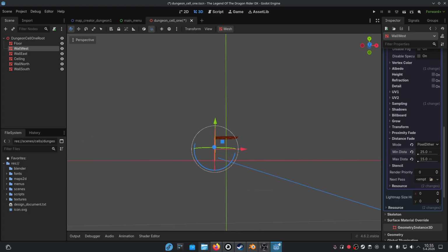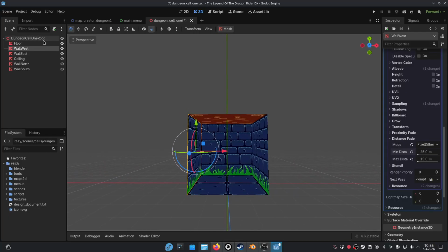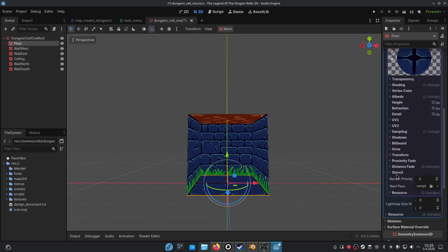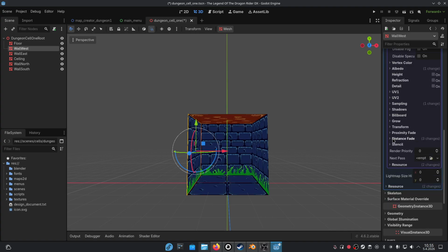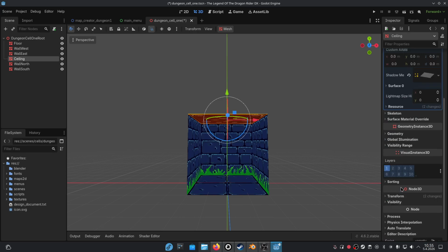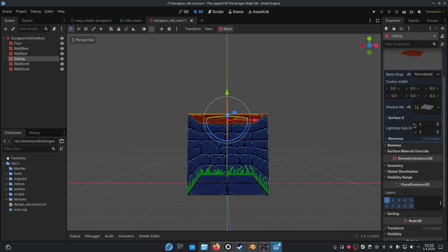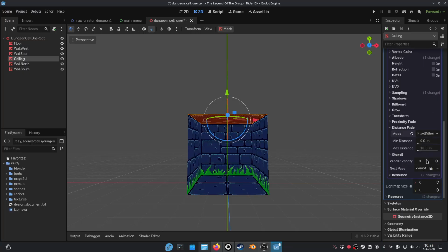It disappears, all but the ceiling. 25 on top, 15 on under. Yeah. Ceiling, here we go. Surface, distance fade, pixel dither. 25 on top, 15 on under.